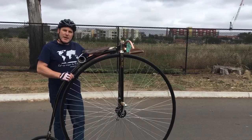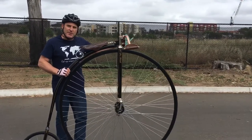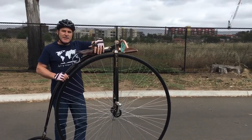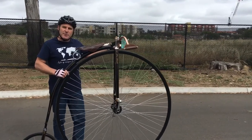The more relaxed bikes have a little bit more room here to allow a little bit more room to turn. The race bikes, being more aggressive and faster, will have a larger wheel and this space is taken up, which means you don't have as much room to maneuver.